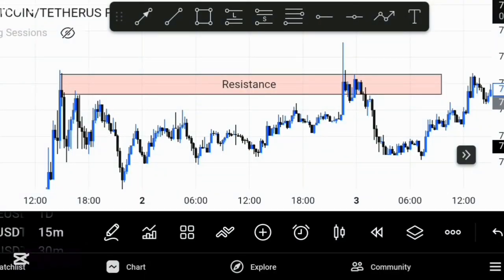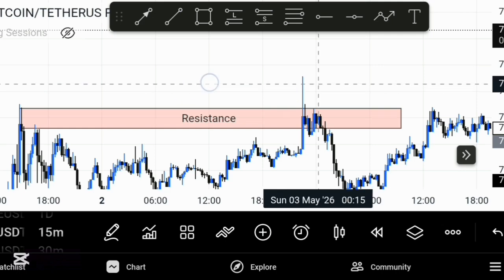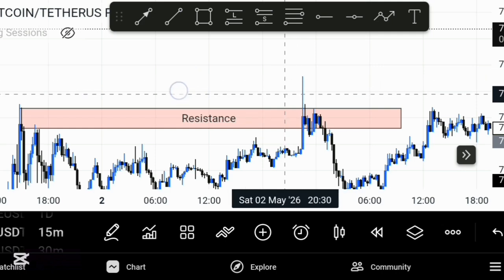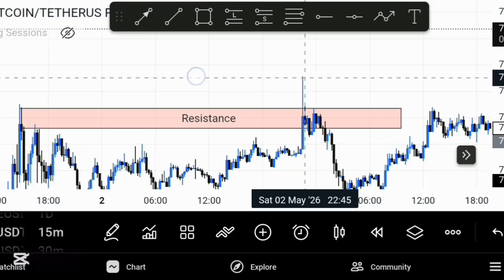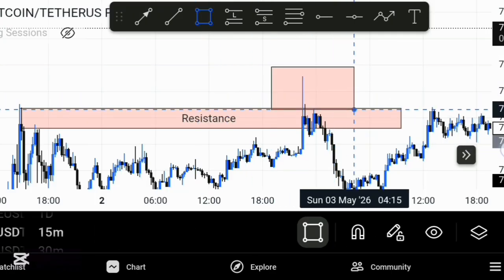And again, next up, what we are going to mark out here is the liquidity. And how can we mark it out? As you can see, I've already marked out the resistance level. So how can we mark out our liquidity? Liquidity is when the price sweeps above the recent high. And what you can see here, the liquidity is this. These are liquidity. This candle, this large sweep above. So here's our liquidity. So this is what you are going to call our liquidity, guys.